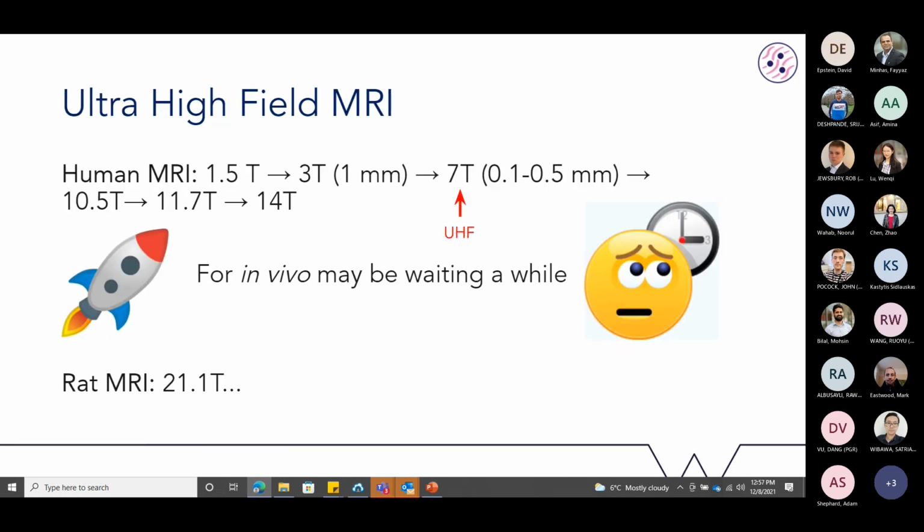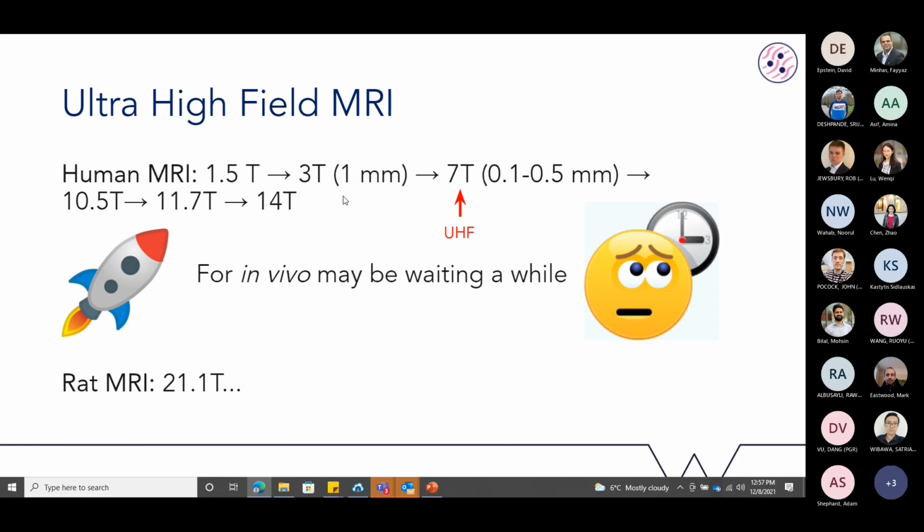There are multiple attempts in both MRI and CT to get high resolution images. Typically human MRI is done at 1.5T. If you look at the brain, it's normally done at 3T, at a resolution of about 1 millimeter. There's a lot of work to create higher field strength scanners. 7T is becoming more commonplace, even working towards 14T. But for instance, this 10.5 Tesla MRI scanner, by the time you've got the magnet and the iron shielding around the room, is about the weight of 2 Boeing 747 jets. So it starts becoming quite big and very expensive.